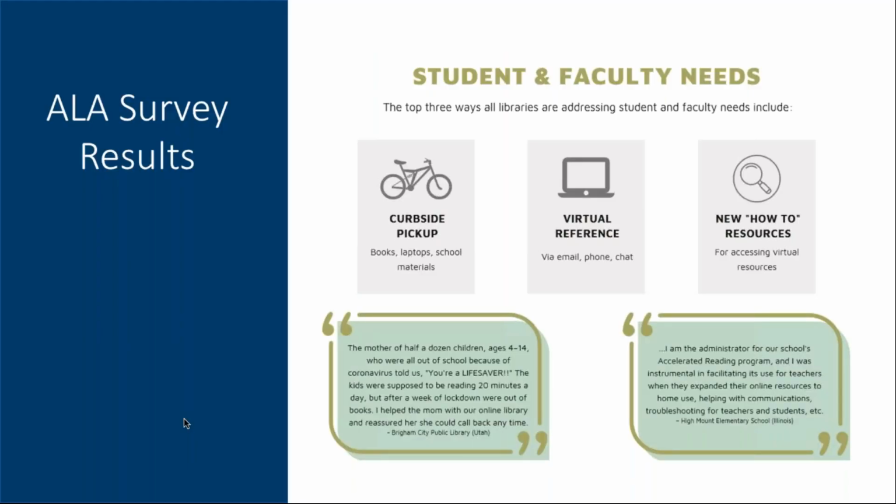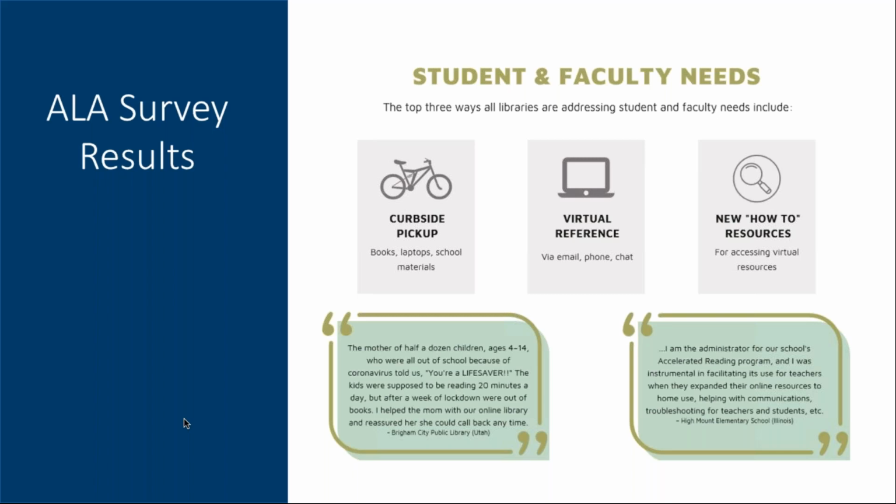I wanted to share with you this ALA survey as well. They put out a survey regarding what libraries are doing due to COVID-19. You can find this in the link provided in the chat. It showed that due to COVID-19, many libraries have reopening plans at limited capacities, new sanitization practices, and a focus on online resources to limit face-to-face interaction. So that poll that we just took really showed that as well.